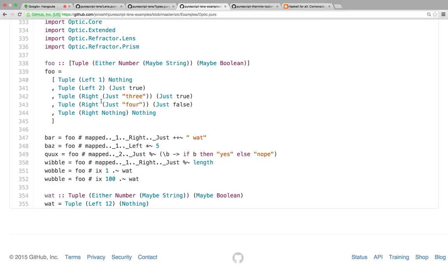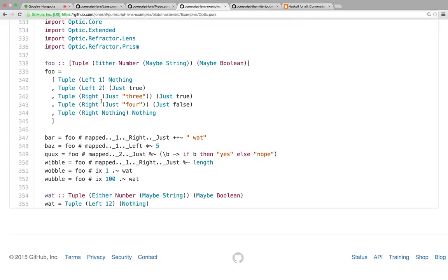So there's kind of a duality, right? You have sum types and you have product types. A product type is like a record or tuple, something like that, right? And then a sum type would be like either/or, when you define a data type, the pipe that you put in there makes it a sum type. So for product types, you create lenses. For sum types, you create prisms. And that's really all there is to it, right?